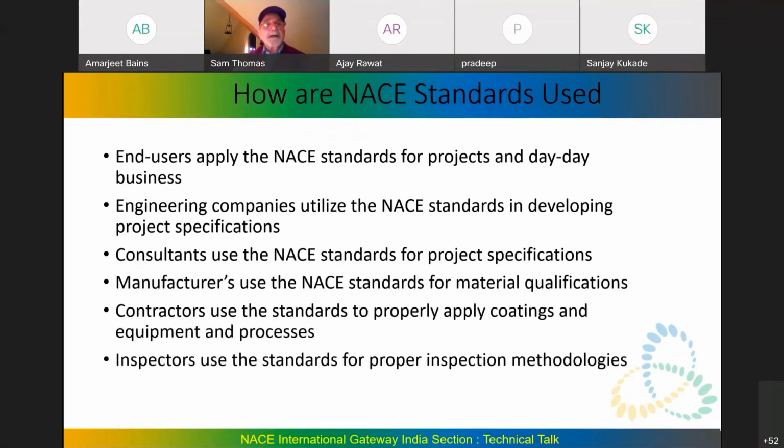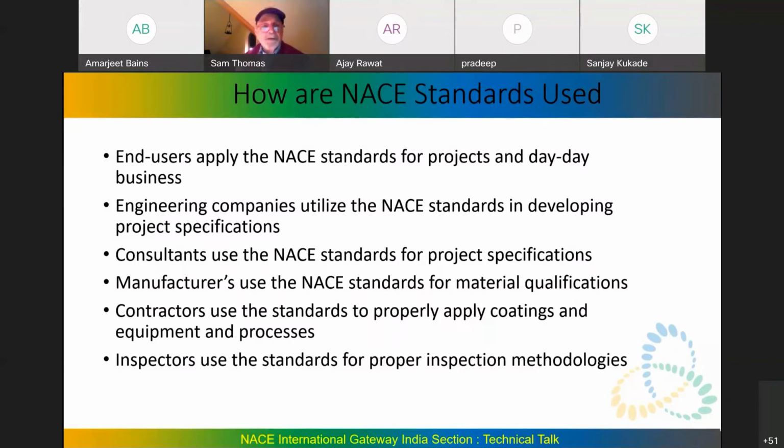The next slide talks about how standards are used. As a standard, they're used on projects. If you're developing a particular project, you would use this standard as the basis of writing a coating specification. It's also used many times in day-to-day project activities where you wouldn't necessarily go out for a request for quote, where the materials are approved against the specification that has been written generally by the end user. Engineering companies use these standards to write their project specifications. Likewise, consultants do the same. They use these standards as a minimum standard to then write their specifications.